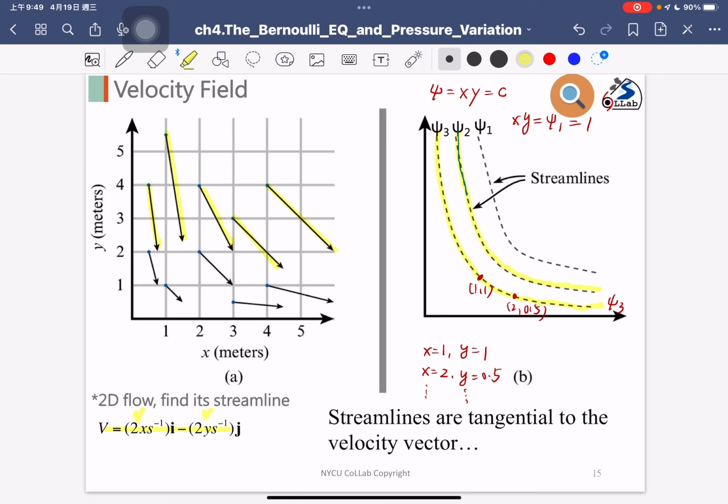So that's the reason why we should define the stream function first, and then based on the idea that the spatial gradient is always equal to the velocity, we can find out the stream function. And the stream function is always equal to a constant value, but then you put in the constant value you want, and then you can draw the streamline. Okay, and then the streamlines, you can say that they are parallel to each other. Okay, so this is just the exercise for the 2-dimensional case.